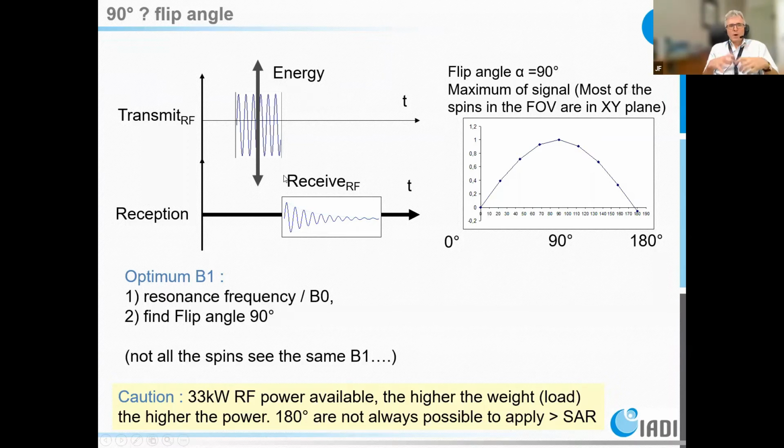What is my flip angle? How much power do I need to do a 90-degree flip angle? After this, you can apply whatever, 180 degree or less flip angle. Just what I want to mention here, this depends on the patient. So the system is calculating the flip angle, and after it's using this. And I mentioned this before, the 180-degree flip angle is a lot of energy. It's twice the 90-degree pulse energy.